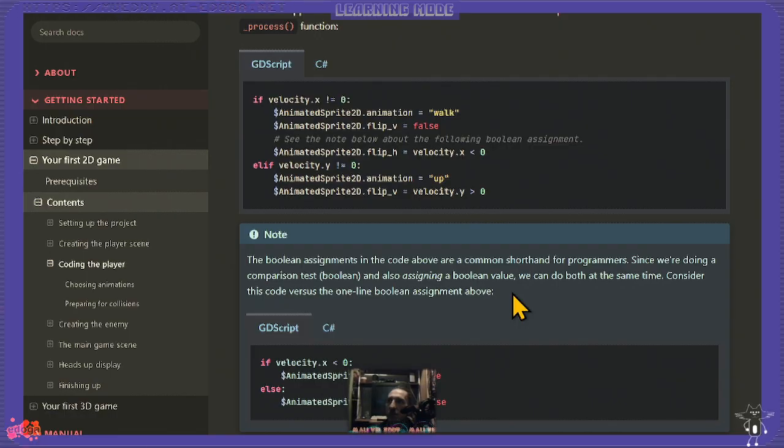Velocity y, okay, animated sprite. Okay, what's going on at the bottom? And the first statement, if it's true, animated sprite flip h velocity.